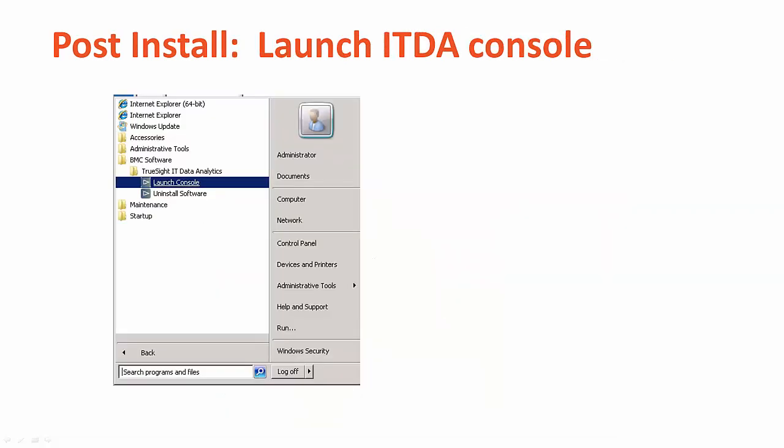Go to the Start menu and launch the console for TrueSight IT Data Analytics. If you chose not to add the launch link to the Start menu in the previous steps, or if you want to access the web console from another computer, simply bring up a browser and type in the link http://the ITDA hostname:9797/console. The port 9797 is our default suggested port by the installation process. If for some reason you've changed the port number during the installation, then just make the appropriate adjustment when you add it to the URL of your browser. While you're thinking about it, you might want to also bookmark the page as well.